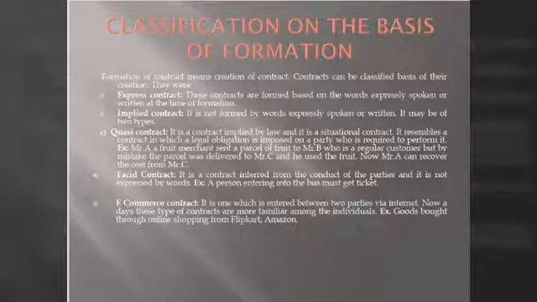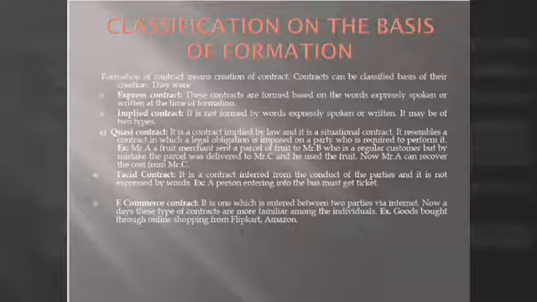Next one is tacit contract. What is a tacit contract? It is a contract inferred from the conduct of the parties. Everyone is doing a thing, the others will also do the same thing. That is, if you are entering a bus, you want to buy tickets, then it is called a tacit contract. If you are entering a hotel, you want to pay for what you have eaten. That is called a tacit contract.